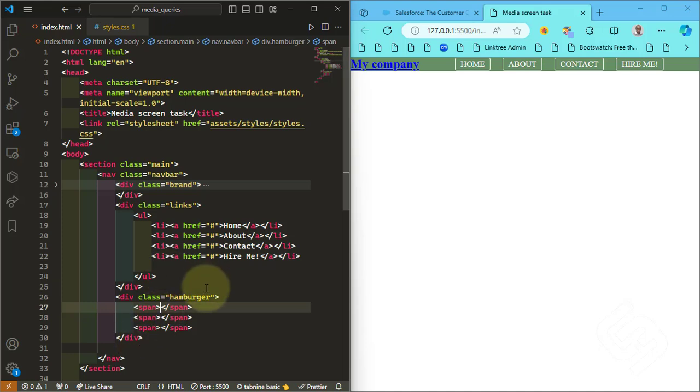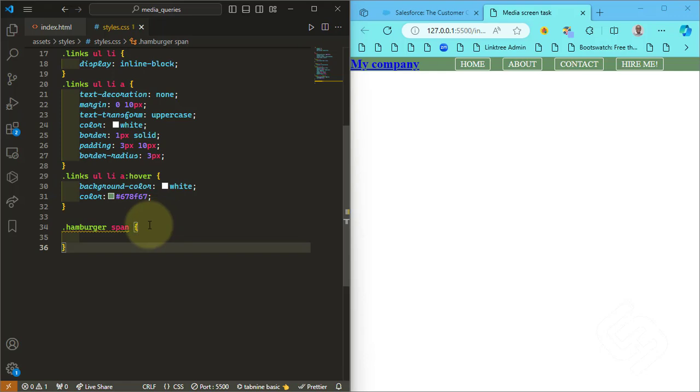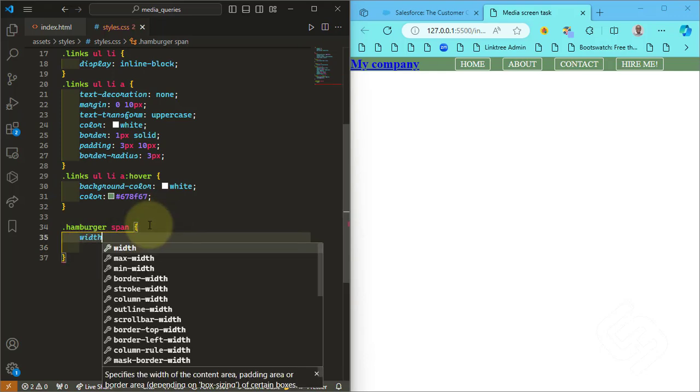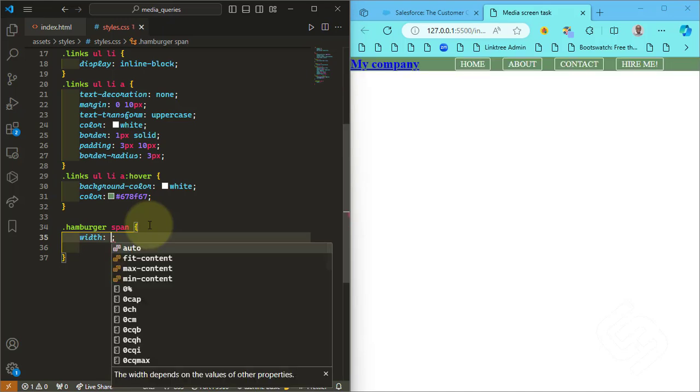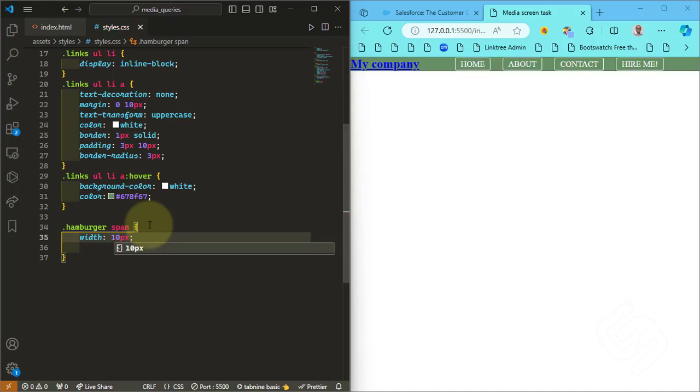The first thing we want to do is give our span a width, and the width is going to be, say, 10px, right? And then we want our span to have a height, and the height is possibly going to be 3px. So what we have created here is a tick box, right?